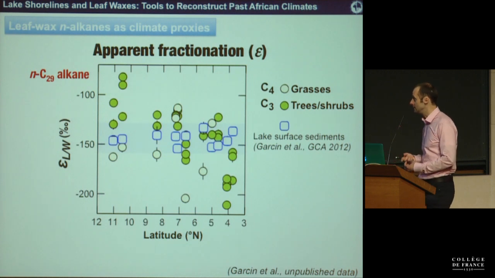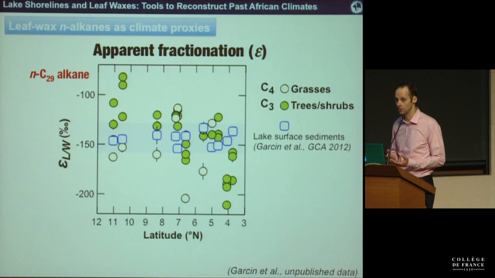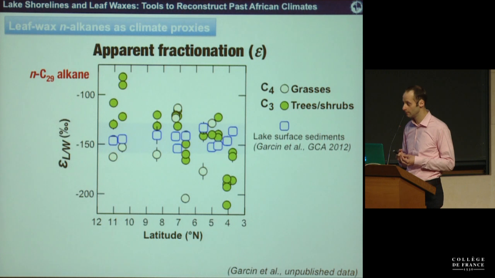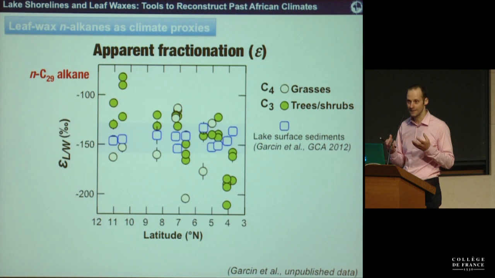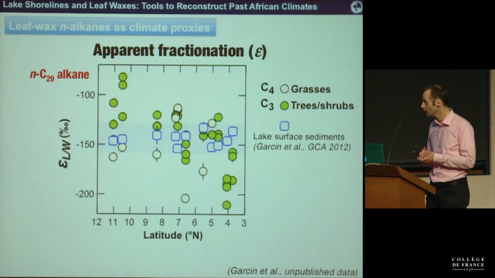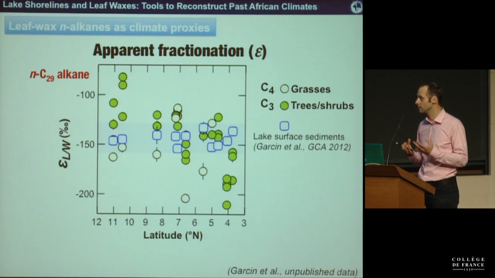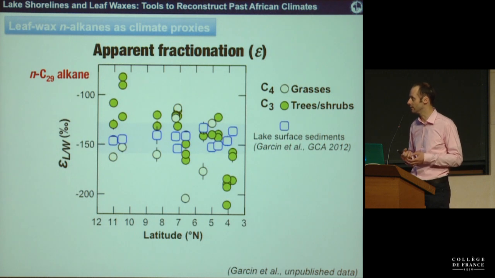So what, in fact, the sediment is telling us is that there is a vegetation effect which is counteracting the effect of the evaporation all along these gradients. And we need to say that the sediment is, in fact, an optimal substrate because it is integrating thousands and thousands of plants which are living around the lake basin. And it is integrating these plants at the spatial scale, but also along time, because the lake surface sediment is not recording one day as the plants we sample. It is recording at least 1 year, maybe 5 years. So it is, in fact, providing us the hydrogen isotopic composition of the landscape.